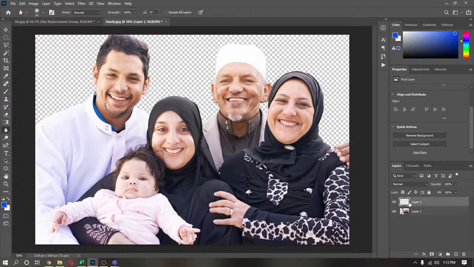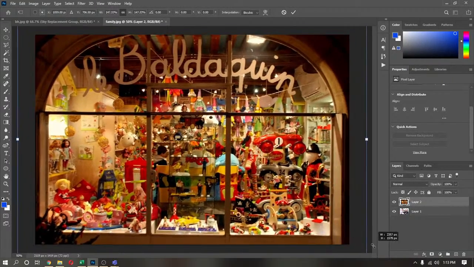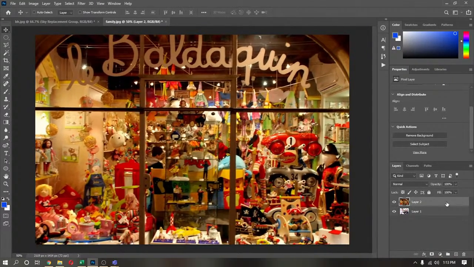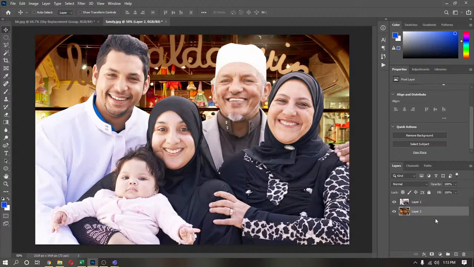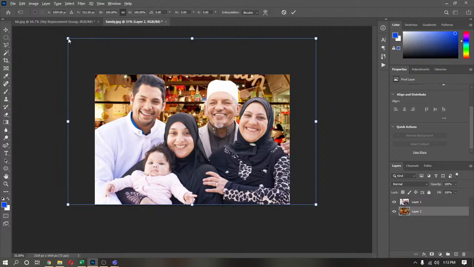Now I will paste this image on this layer. And Alt here. I will drag and drop it down. Let me make it.